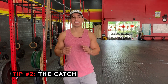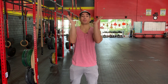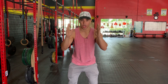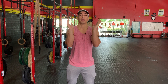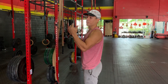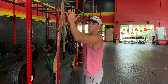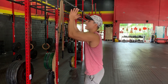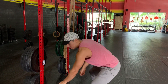The next thing we're going to talk about is the catch — this is going to be a two-part tip. Where our hands are when we catch the ball: we want to be on the underside of the wall ball, not on the sides. On the sides, it's going to drag us down too much. We want to be on the underside about six to ten inches apart. It's also about where we are in our squat when we catch the ball. If we catch it too high and we're standing up completely, it's going to be too much impact and we're not going to be able to do that many wall balls without breaking. If we catch it just right, it's going to minimize the impact and we're going to be able to go much longer.